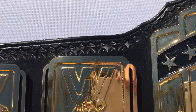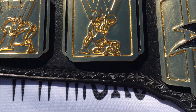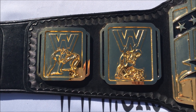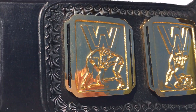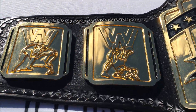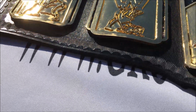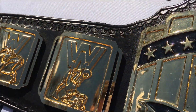The original belt also had a recessed WWF block logo on the main plate, and that was painted red. Now, in my interview with Reggie Parks — which you can listen to right here on the Groovy G Championship Belt Podcast — Reggie told us that he would sometimes be requested to make changes to the leather cuts on belts, and other times he would just do them as he felt they looked better. Considering he has literally made thousands of belts, we may never know the exact reasons why the change in the side plate sizes, the leather tooling, and the recessed logo.